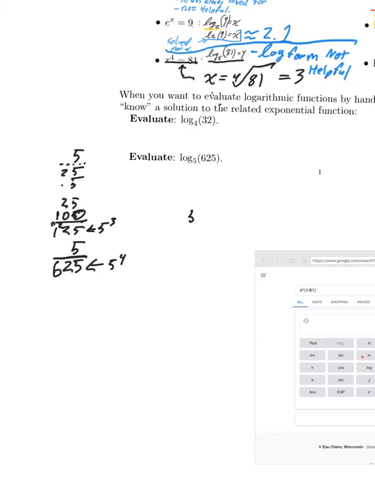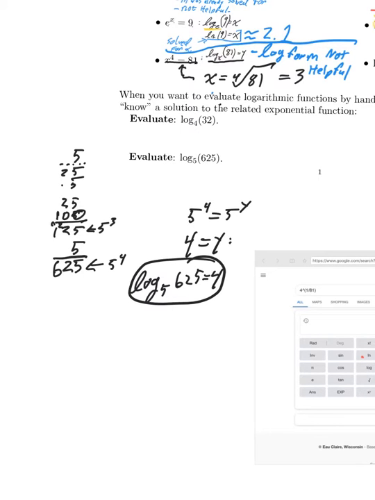Nice, so this becomes 5 to the power 4 is equal to 5 to the power y. But again, exponentiation with base 5 is 1 to 1. The only way 5 to the blah is equal to 5 to the blah is if those two blahs are the same. So I can rewrite that as 4 is equal to y, and I can write down my conclusion now. That means log base 5 of 625 equals 4.